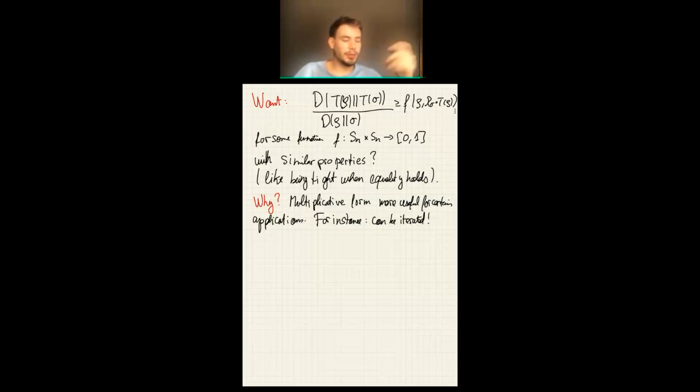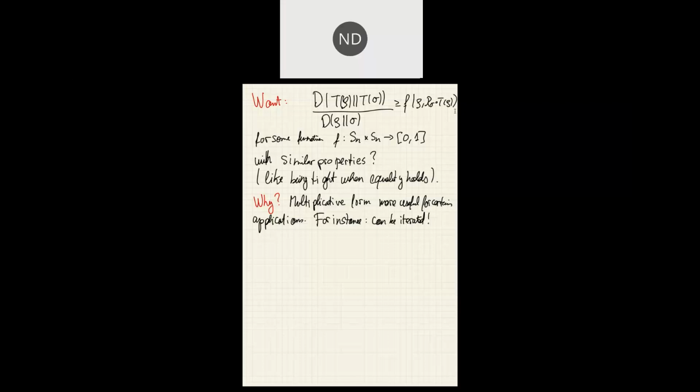Yeah. And then, as you know well, you can say that if you apply the quantum channel many times, then the relative entropy will decay exponentially in how often you apply the channel. And if you had an inequality like this one, you could maybe get more refined versions of the statement, saying that if your initial state had such and such a property, then you would converge faster or slower. For instance, that's something I had in mind. Right, so convergence in relative entropy sort of questions. Yeah. Okay.